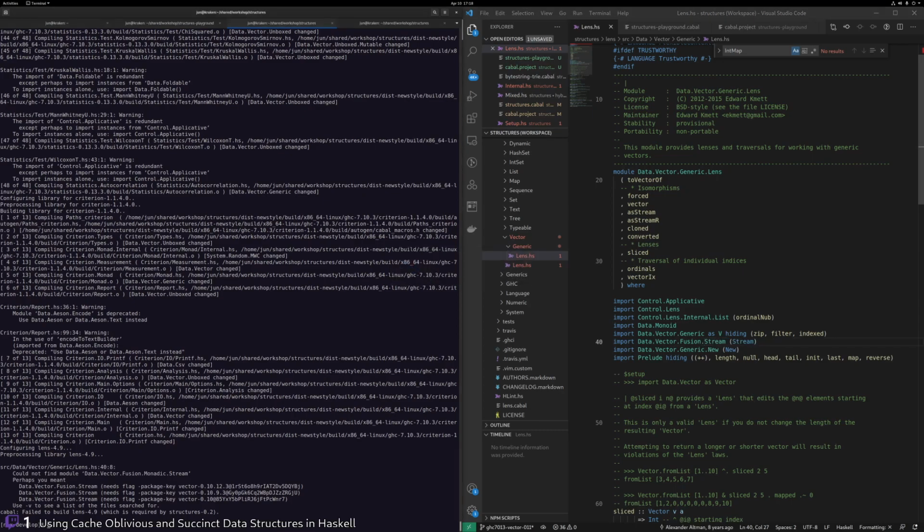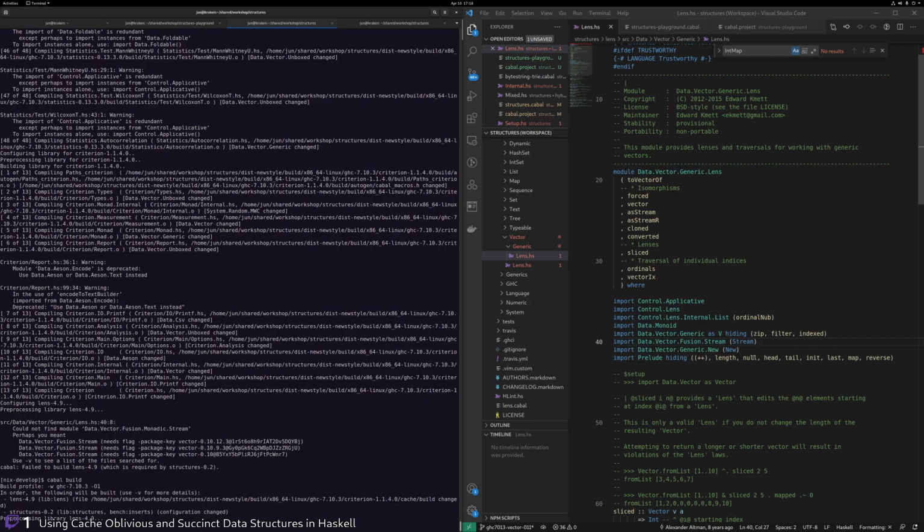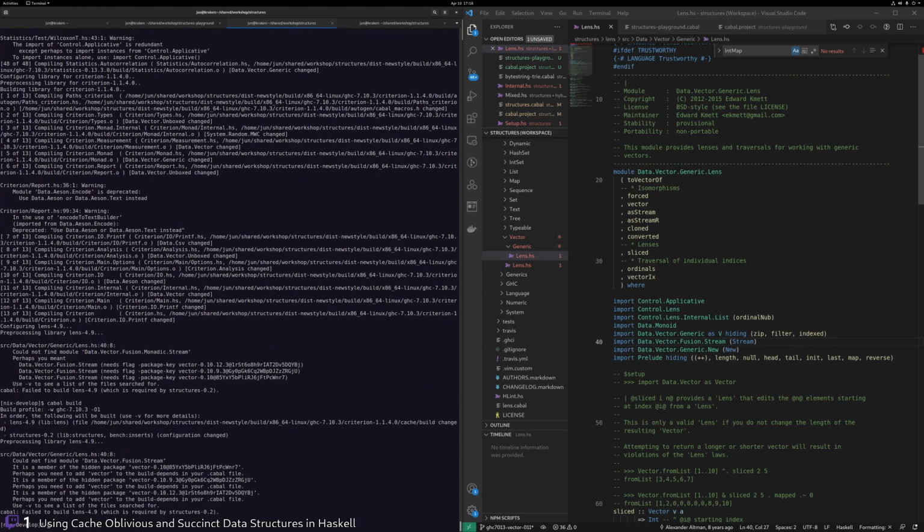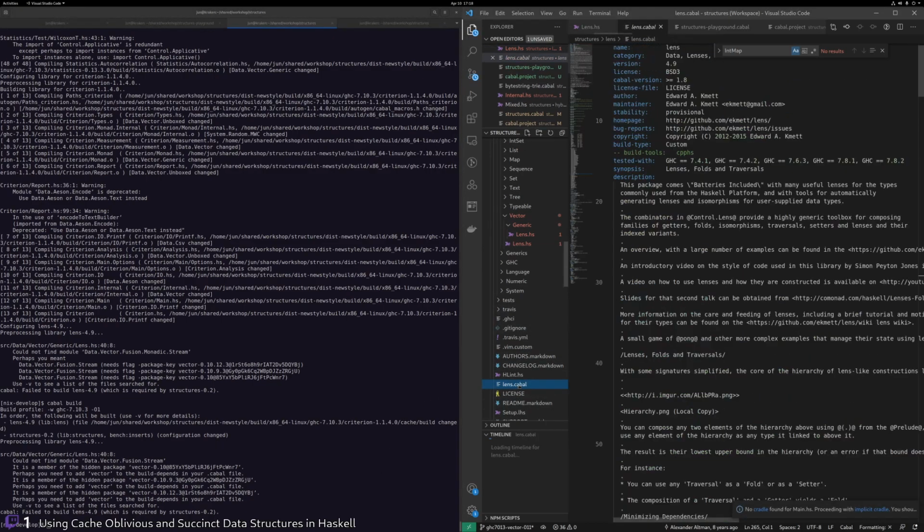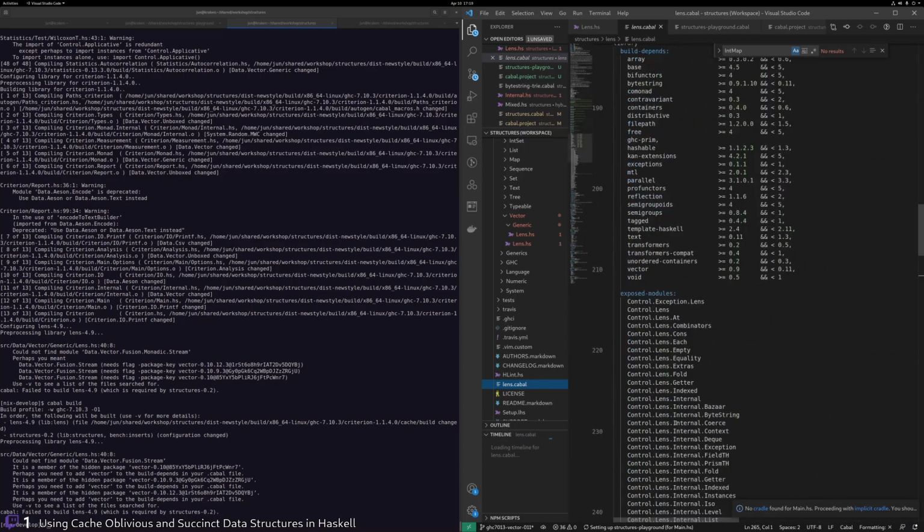Well, that's indeed how it was before, but I could not find that. Data vector fusion stream. It is a member of the alien package. It is the right vector, I think.